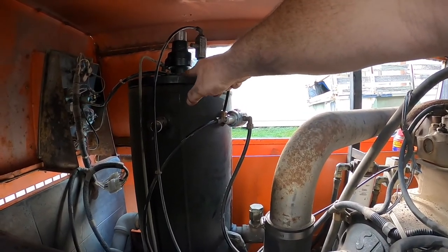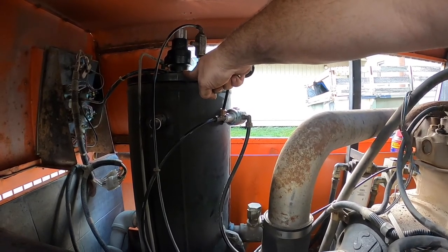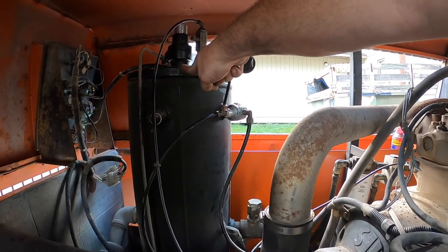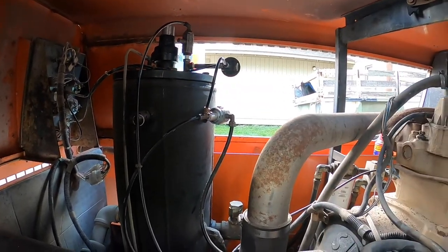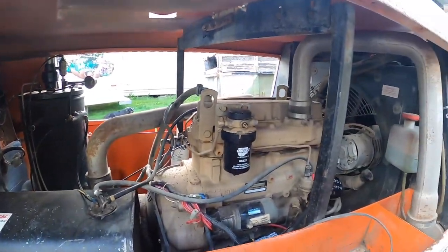When I pulled the cap off the sump, I accidentally broke the gasket, so now it leaks out of this piece. It'll build pressure but it leaks badly. I need to get a new gasket or make one out of some gasket material. Get that fixed and I should have a pretty good working diesel air compressor.